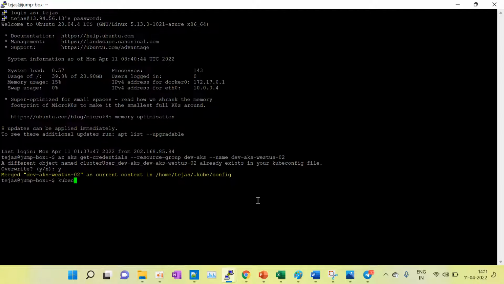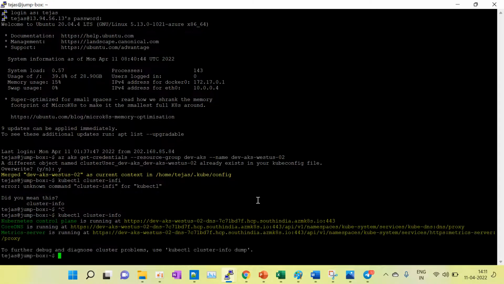Now we have to check whether I am on the correct cluster or not, with the command kubectl cluster-info, and kubectl get node.